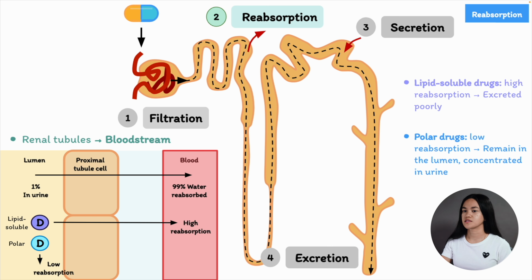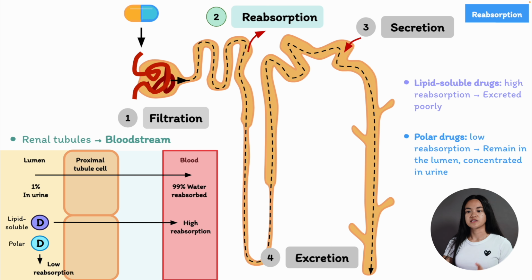So what happens is these drugs are primarily eliminated by the kidneys because only a small portion is metabolized. This means that for individuals with impaired renal function, such as the elderly or those with kidney disease, you have to be very careful with the dosing of these drugs because it is the main path of elimination. Okay, the body won't effectively eliminate the drugs if kidney function is very low or if there is renal failure. That's reabsorption.